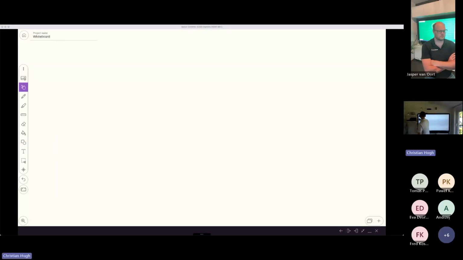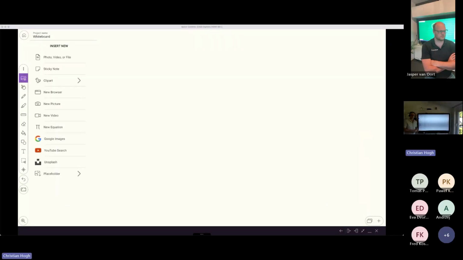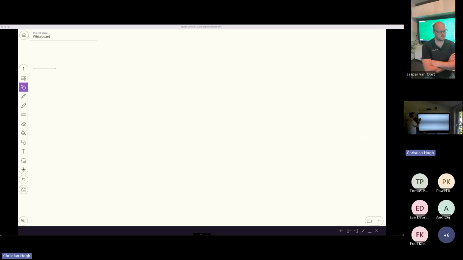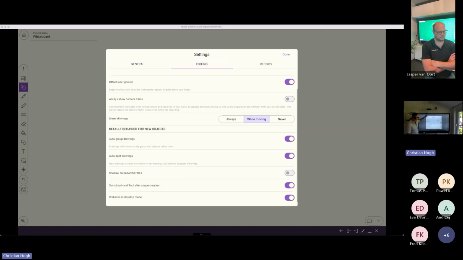There we go. Now, in a very similar fashion to working with YouTube videos, we can actually embed a web browser on the page. But before I do so, I'm going to the kebab menu just to show you one very useful setting under editing at the very bottom, because we can actually have Explain Everything use the full desktop mode for the browser. This is very similar to what we have on the AP9 already.